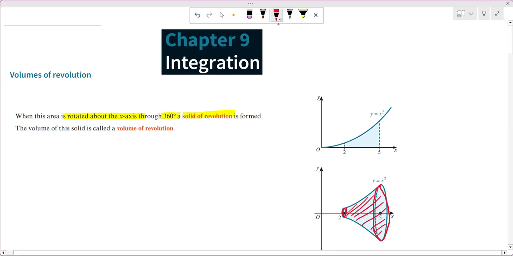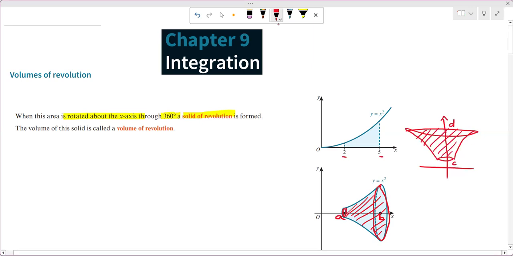Here, this one is about the x-axis. Suppose the curve is like this, and about the y-axis it will form over here like this. So this volume we need to find about the y-axis. Suppose I take this as C, this as D, and this as A and this as B. Let us assume the values are given, 2 and 5, as an example. So how to find this volume?